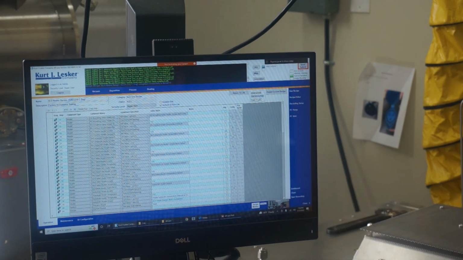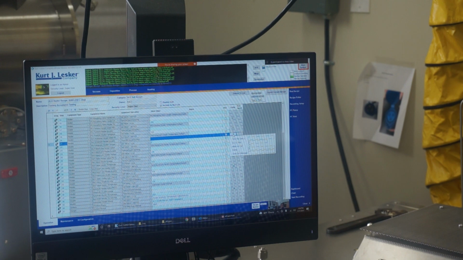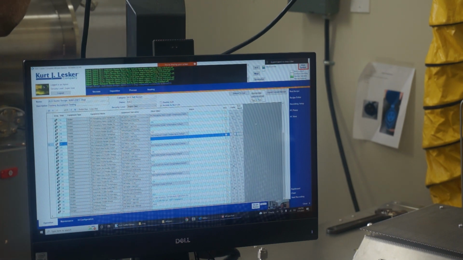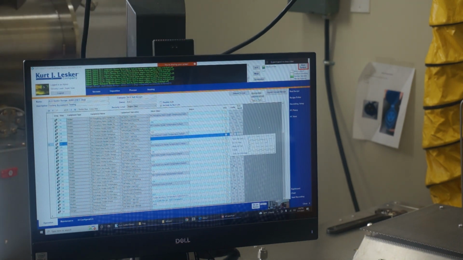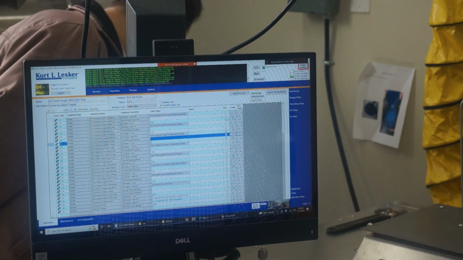So these are the configurations available in the recipe editor in that column. The ALD process will use an R for a ramp for heating. In the PVD system, you could have an R for power, where if you wanted to ramp up on power, R in the software would do the same thing. So S, there is no skip here, so you don't have to skip. Those are skipped. There's an S there because it's skipped in the column preceding. See the check mark? So that's skipped. This one is not skipped, so there's no S.